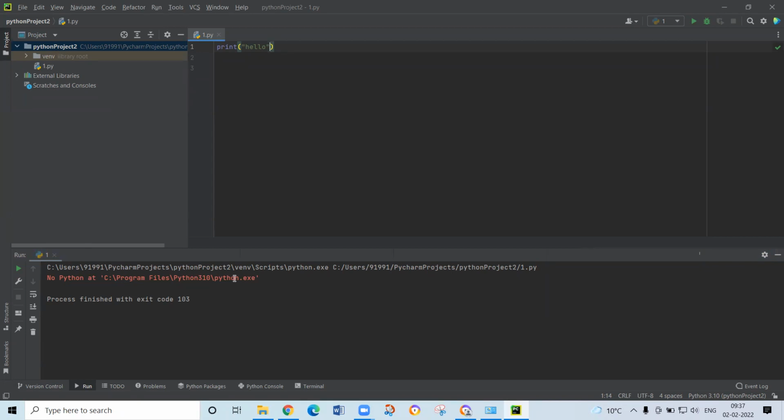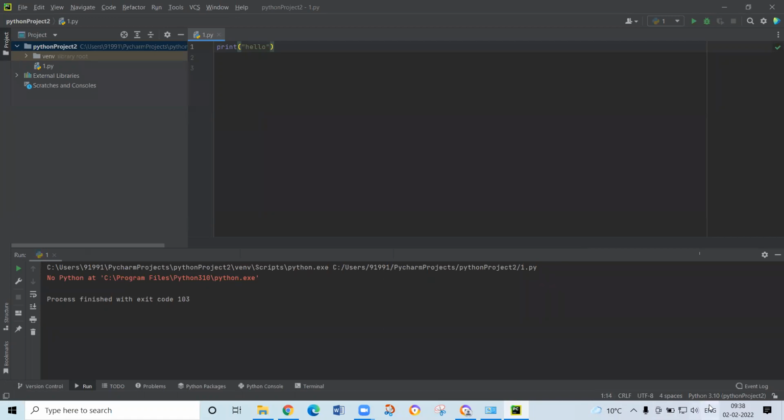The reason is PyCharm is just an editor. You can write your program, but to debug or to run your program, you need one interpreter. So you need Python in your system. Your interactive editors can work only if you have Python in your system. It is not mandatory that you install only the 3.10.2 version. You can install any version that is compatible with that editor. Then only you can run your PyCharm code.